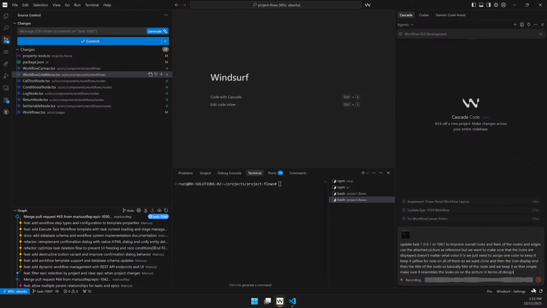So make sure that you keep basically the same styling. For now, do not add any additional nodes, just reuse the current nodes we have in the template. Start simple.